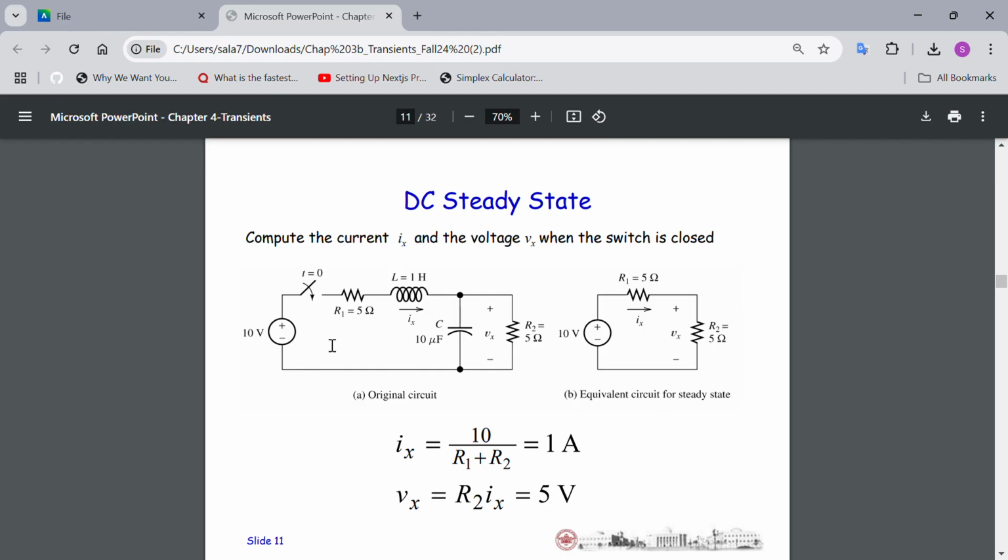And the same for the inductances: there is no change in the current, or the current is constant through the inductances, which means there is no change in the voltage across the inductance. This means the voltage across the inductance is 0, and so we can replace it by a short circuit. As for the capacitor, we can replace it by an open circuit since no current is flowing through that capacitor.